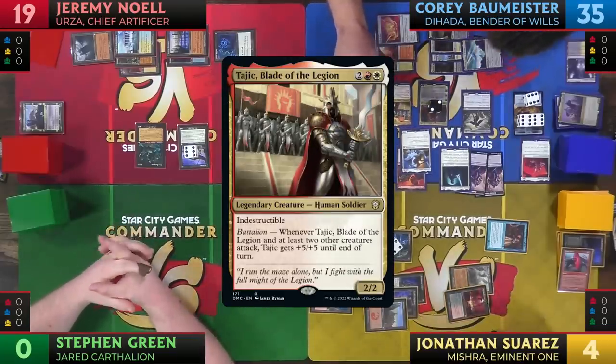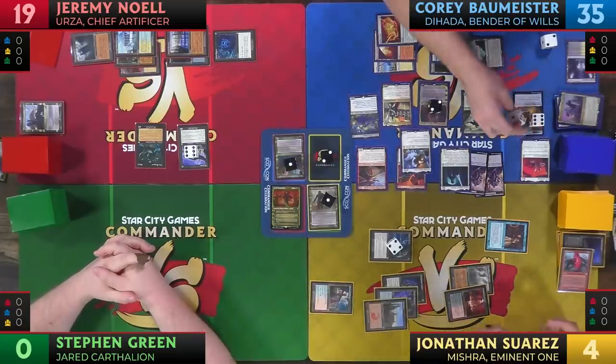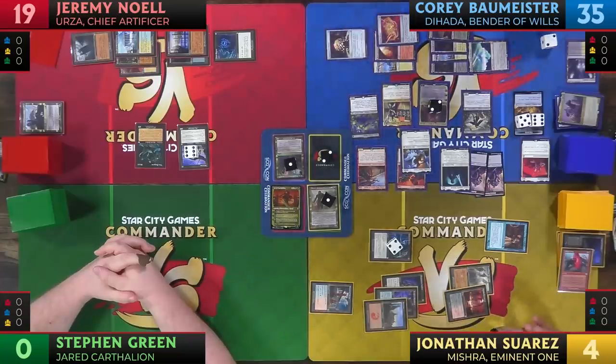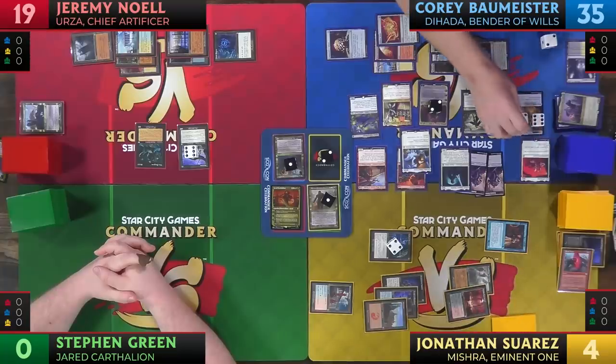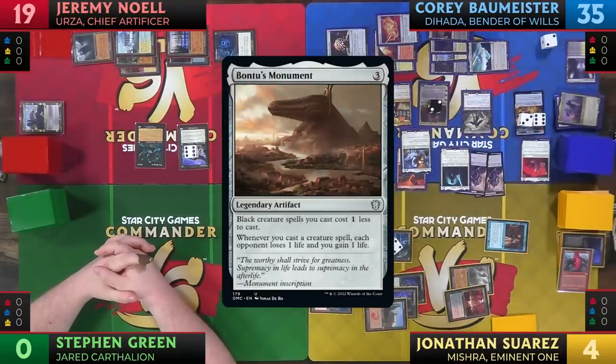All right, now you have an indestructible creature. Fine. Yeah, I'm going to play this a second. I'm going to use three mana, down to 11. Going to play Commander Sphere. Add one, minus two more, down to three. Jeremy, I'll play Bantu's Monument. He's just spitting out his whole deck. I don't know. Did you do that? It doesn't matter. That's a red white creature. It doesn't matter.